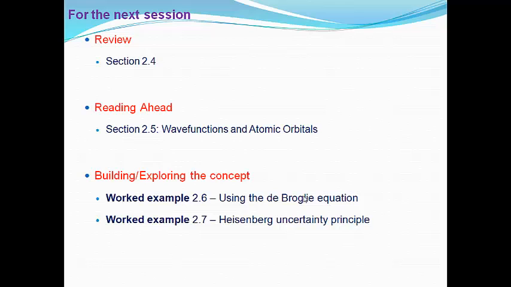Alright, so for the next session we want to review section 2.4, which looks at some of these concepts. You will recognize that much of what I've introduced you to is not in the text. I don't want you to know all of the details. What I want you to recognize are the relationships and how one went about the thought processes involved in coming up with these interpretations of where the electron is within the atom. Now, you have to know the correlation with wave function and wave function squared, or the probability density, because that is what we're going to be using now.